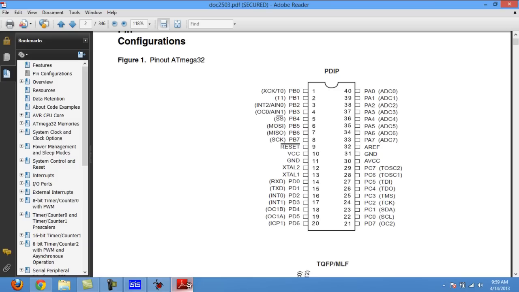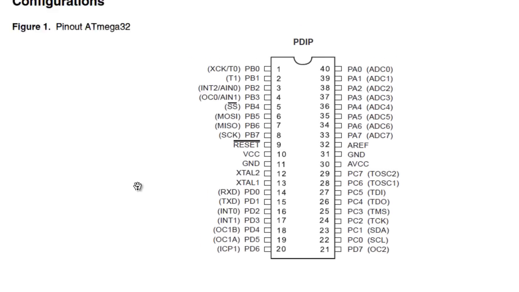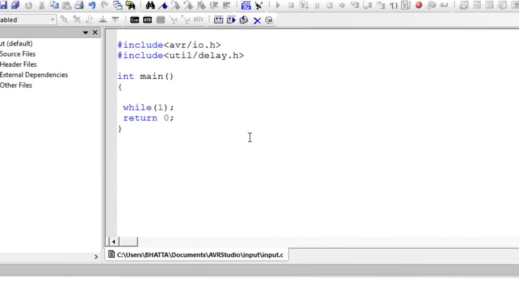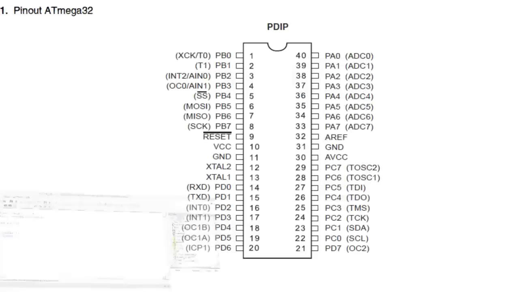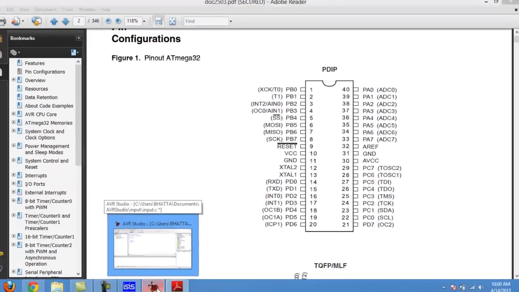Now let's suppose that we are going to use port A for inputs. Okay, not outputs, we are going to do inputs. So we are using port A for input, but there should be something to check the output, isn't it? So we'll be using port B as output and port A as input. It's not necessary that you have to use port A or port B. You can use any port you want and any pin in any port. For this case I'm going to use port A as input and port B as output.